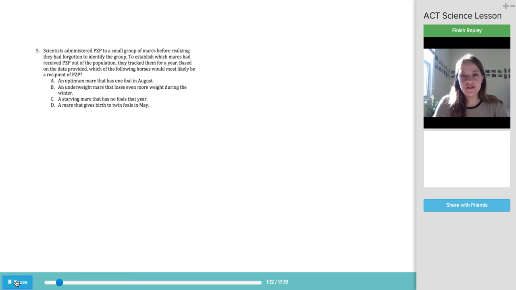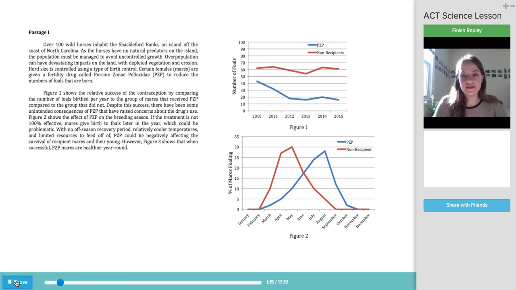So one of the first things to do when looking at these passages is not to jump straight to the questions, but to get some background on what this section's about, because the questions can be confusing and can get frustrating if you have no clue the terms that are being used in this section. It's really important to point out that you're not expected to know anything the questions ask before entering this exam. Even though you do a science background in school, you're not expected to be able to answer those questions without reading the text and looking at the figures. So don't become too overwhelmed if your science is not your strength in school. Everything in the questions should be able to be found in the passage.